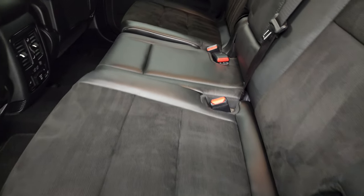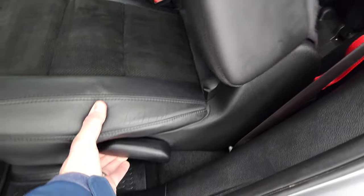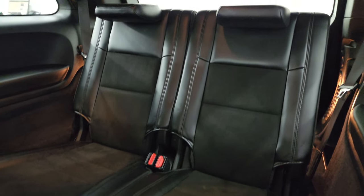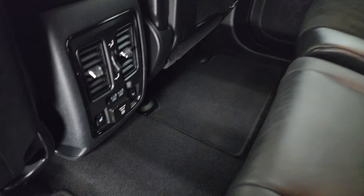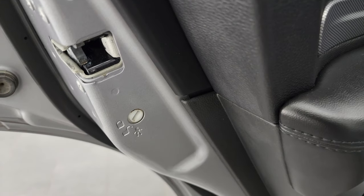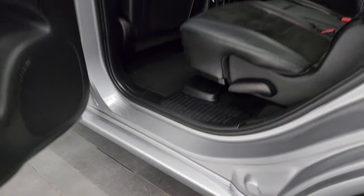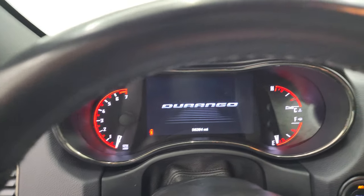Second row bench seating — the back seats are heated on the outboard side. Latch child safety system for any child car seats you may have. These seats fold down, and then you grab that red strap to get to the third row — two seater, no rips or tears back there, very nice and clean. You get the factory floor mats back here, carpeting is nice as well, and then you get your heated seat buttons, a 115 volt 150 watt outlet, dual USB jacks, and child safety locks on the back doors.